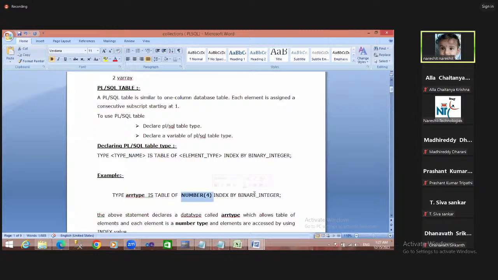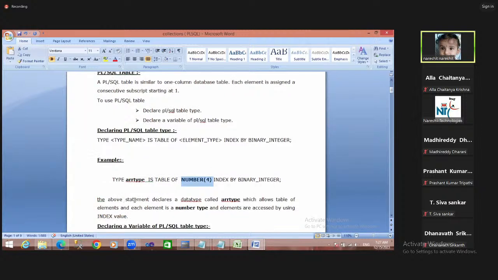See here, the above statement declares a data type called array type. Now array type is a data type, like number, varchar, date, the different data types. In the same way, ARR_TYPE is one of the data type names, but this is user defined, which allows a table of elements, and each element is of number data type.